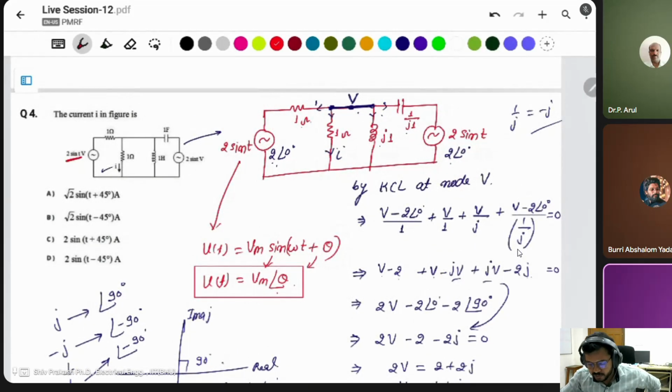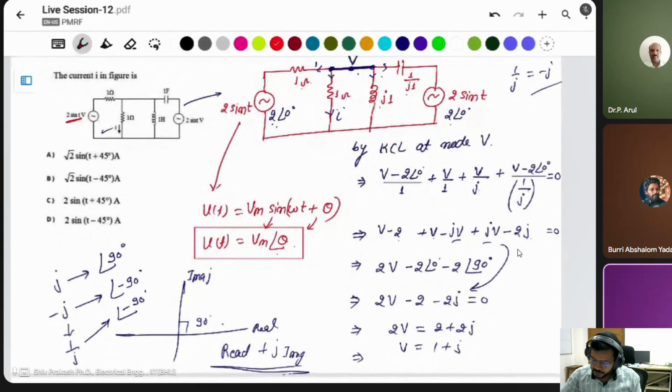In an AC circuit also you can write KCL and KVL, and take care about the imaginary term: how you write the imaginary term, and how you add in polar form. The j term simply provides 90 degrees, and minus j provides minus 90 degrees. Minus j is written as 1 by j also. If 1 by j is there, that means it provides the minus 90 degree angle.